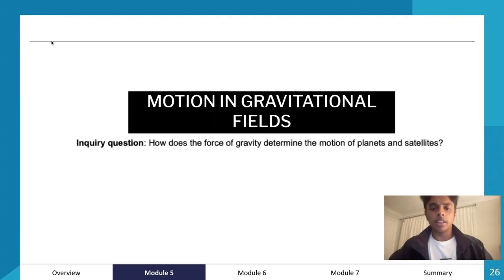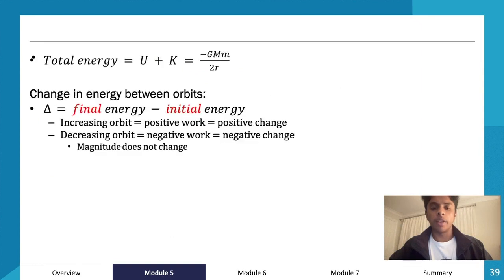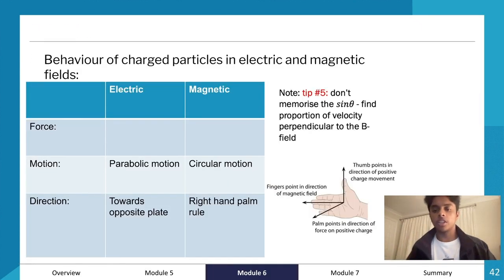Assuming the direction of the magnetic field is perpendicular to the velocity of the charged particle, the force will always be perpendicular to velocity as well, and so it will undergo uniform circular motion. It will start moving in a circle. In this particular example, the magnetic field will point to the left, the palm will point out of the page, and the thumb will point upwards. So it will move upwards initially and then curve downwards, and then move upwards and curve downwards, undergoing uniform circular motion.